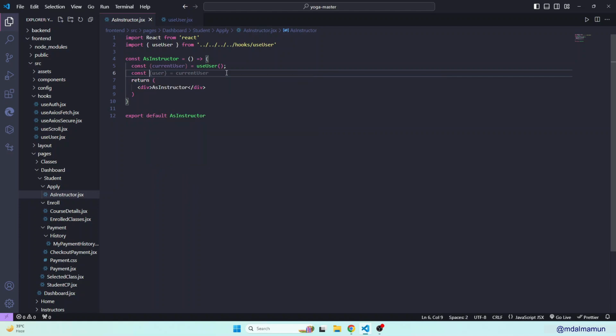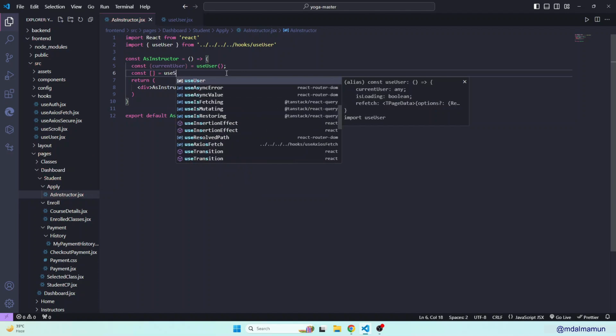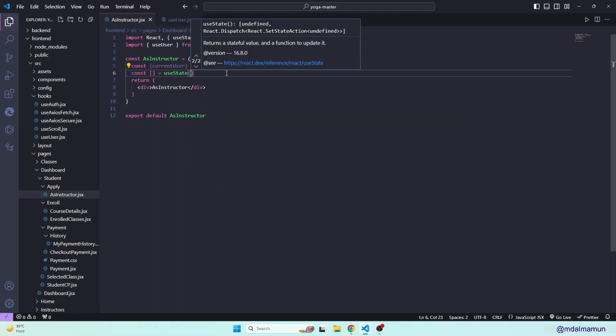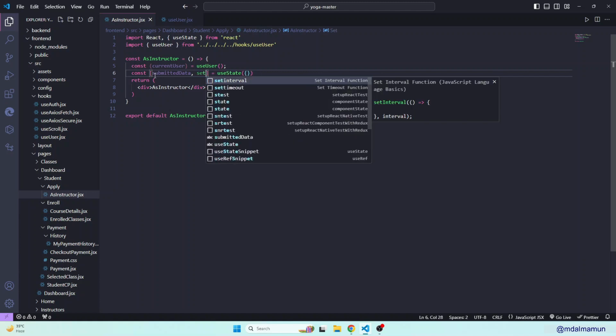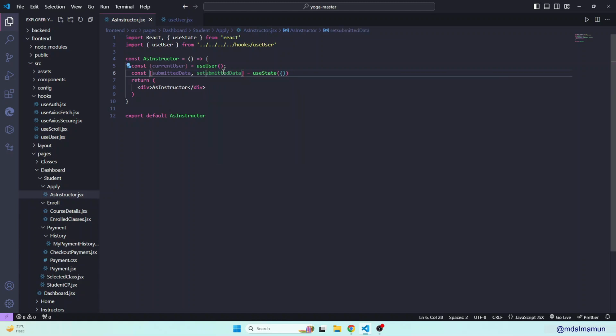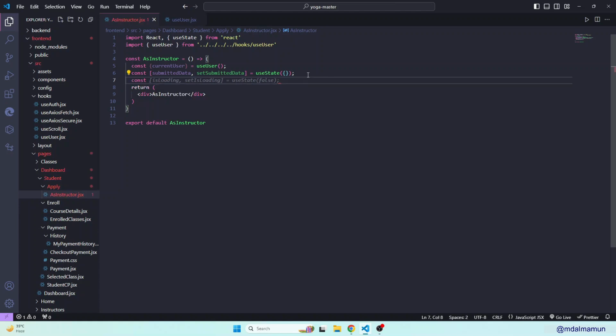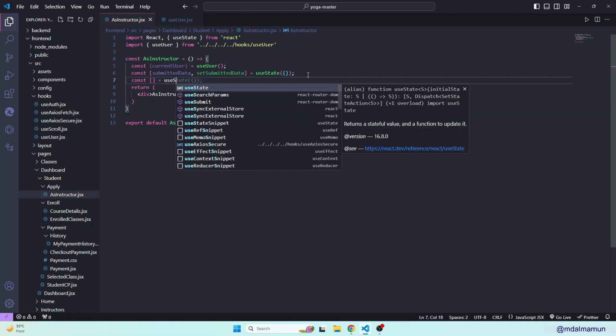Then we will have a use state hook. So that would be something like this. We'll have use state. Then here we'll actually be getting an object, so that's an object sign. We'll define submitted data, and then set, that would be set submitted data. It will be capitalized. After that we'll have loading, const loading, and it would be use state hook.